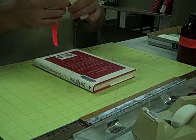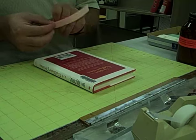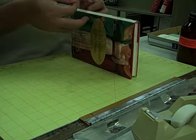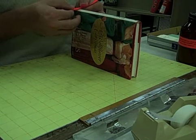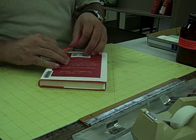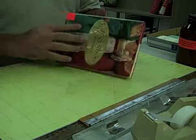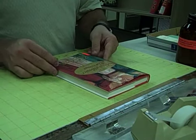He's next putting an identification sticker on the book because this is a rotating book for the Central Kansas Library System. Many libraries will not have something like this, but it does show that you can prepare the book before you cover it.